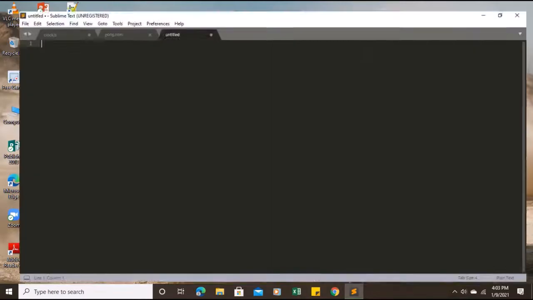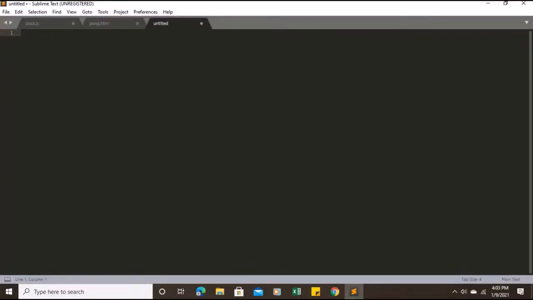So guys, as you can see this is Sublime Text 3 editor. If you ask me whether Sublime Text 3 is better or Visual Studio Code is better, I would prefer Visual Studio Code. It's much more time saving. If you type code like HTML in this, it doesn't close the tag automatically like how it does in Visual Studio Code. In Visual Studio Code, if you type HTML or any other tag, it closes it automatically. As soon as you write the HTML, it shows /HTML. It's very useful and very time saving.